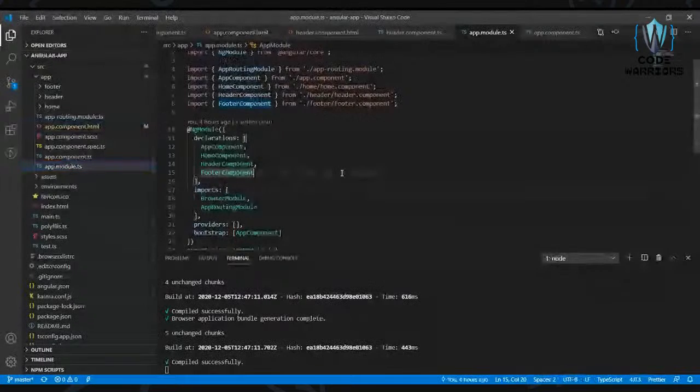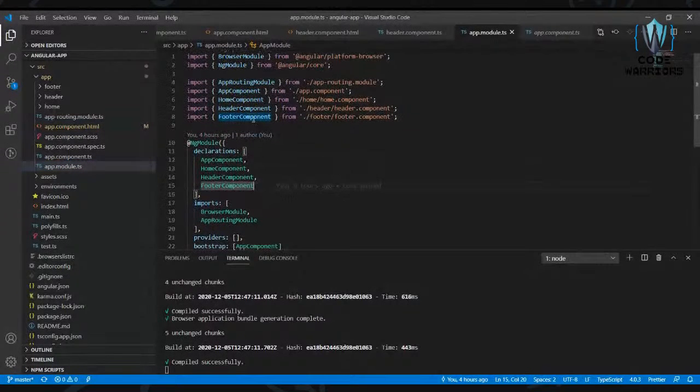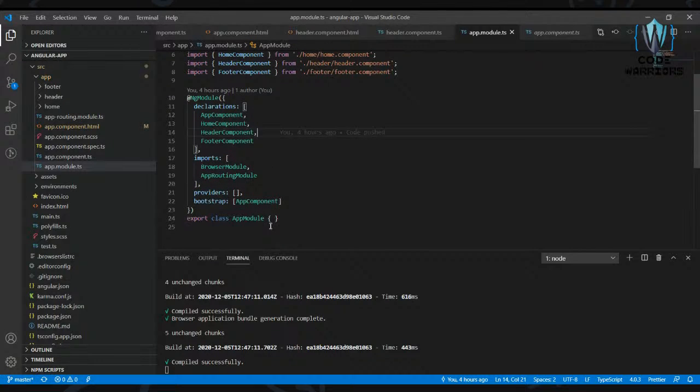So here is my NgModule. I have created home, header, footer, and the app component. Whatever components you have created need to be declared anyhow. Then after that, you have to import the files also, like the app routing file. You have to import the routing files, like which routes you belong to and which path you have across it. So you always have to import the files. Then the providers: what are the providers, what are the modules. This is very helpful.